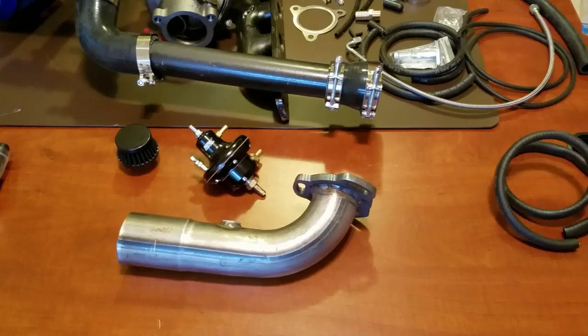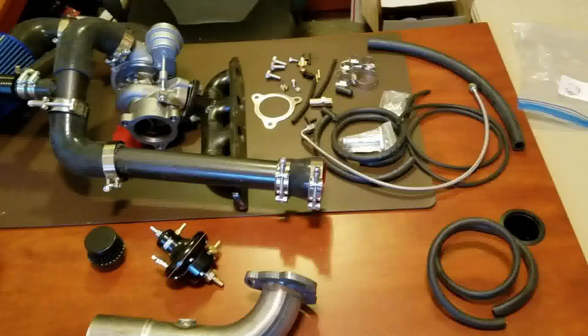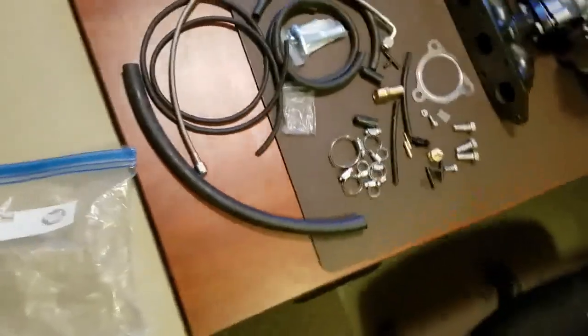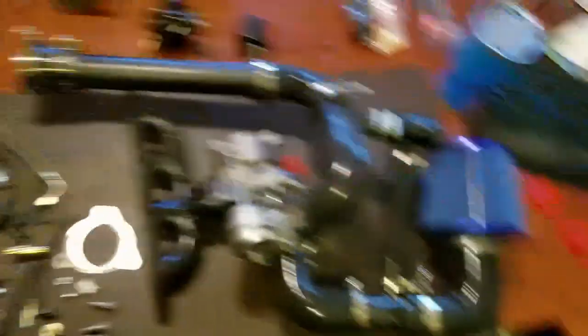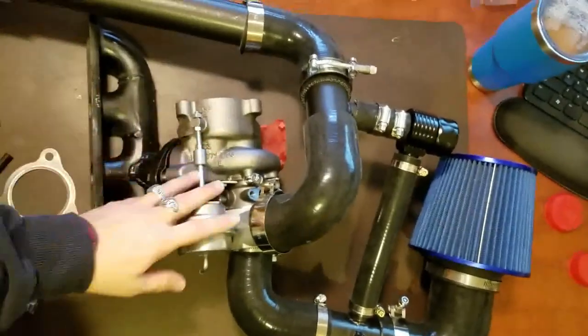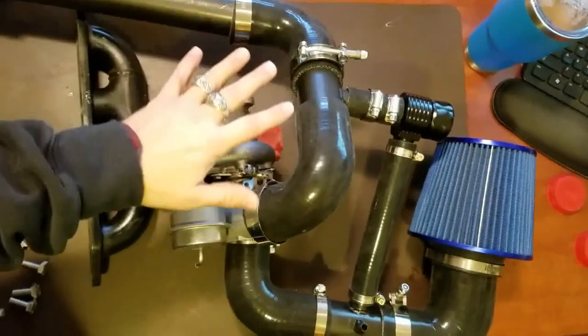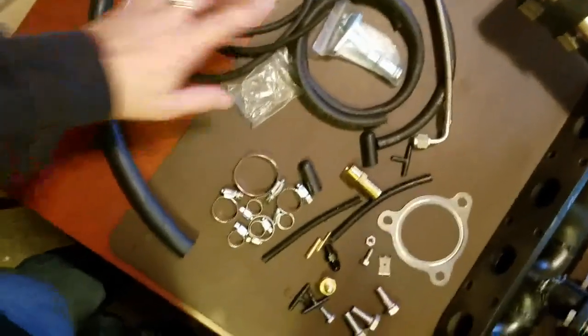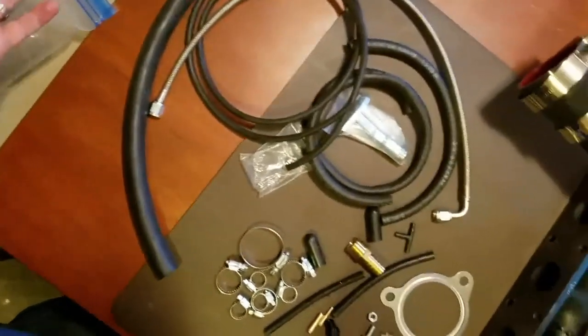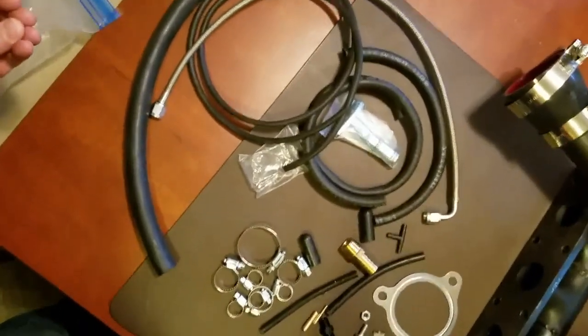I've got these parts pretty much loosely put together just so I can see where everything goes. But as you can notice, there are quite a few things I'm really not sure where they go. I've got the main assembly put together — exhaust manifold and turbo — but I've got a lot of vacuum lines I know I've got to hook up to certain places. Don't know exactly where — would be really nice to know recommended areas.